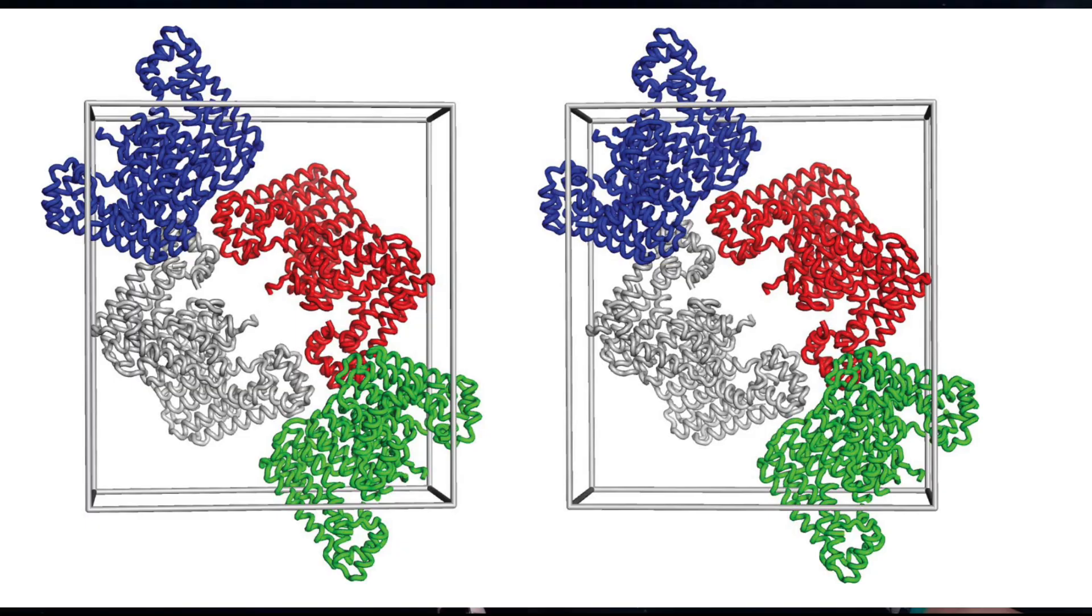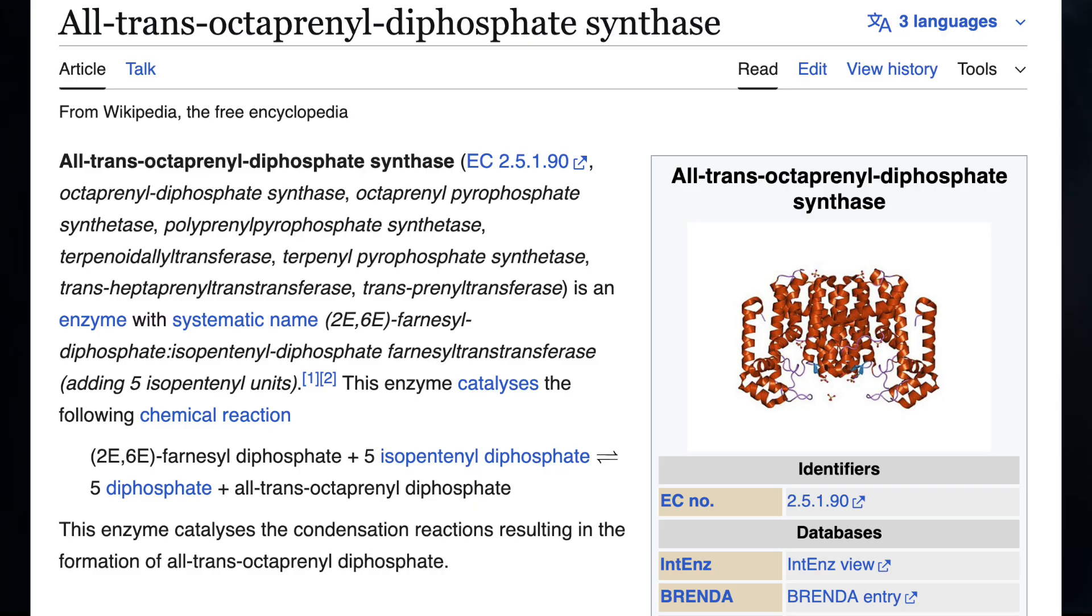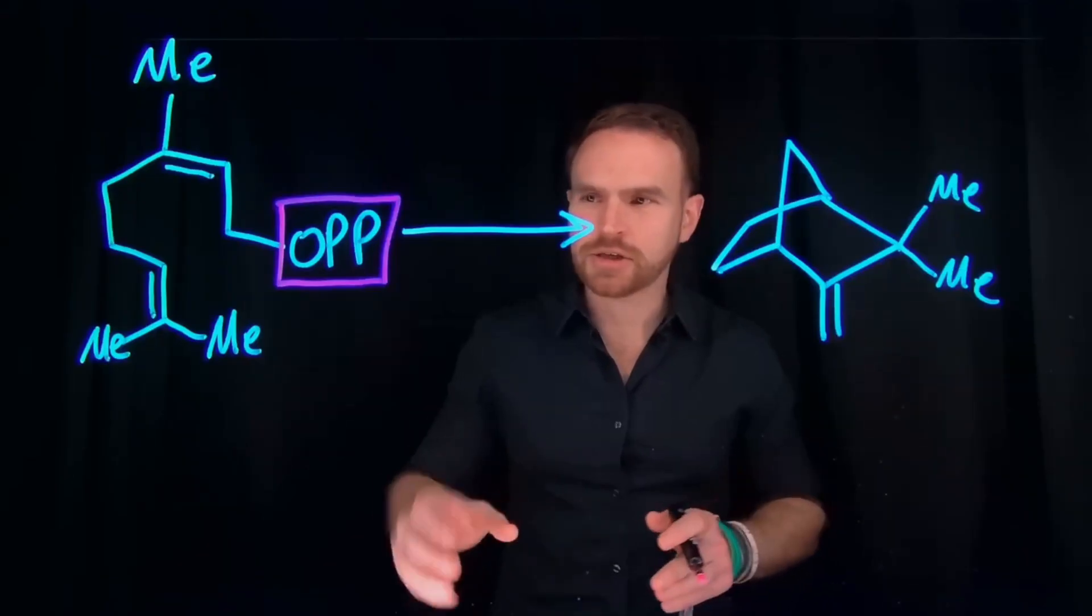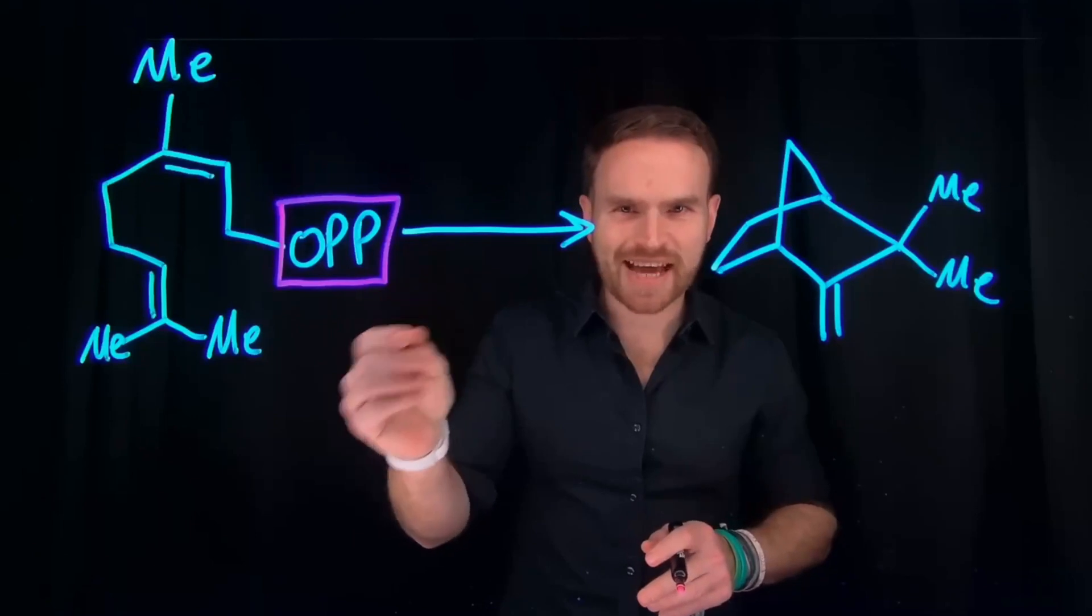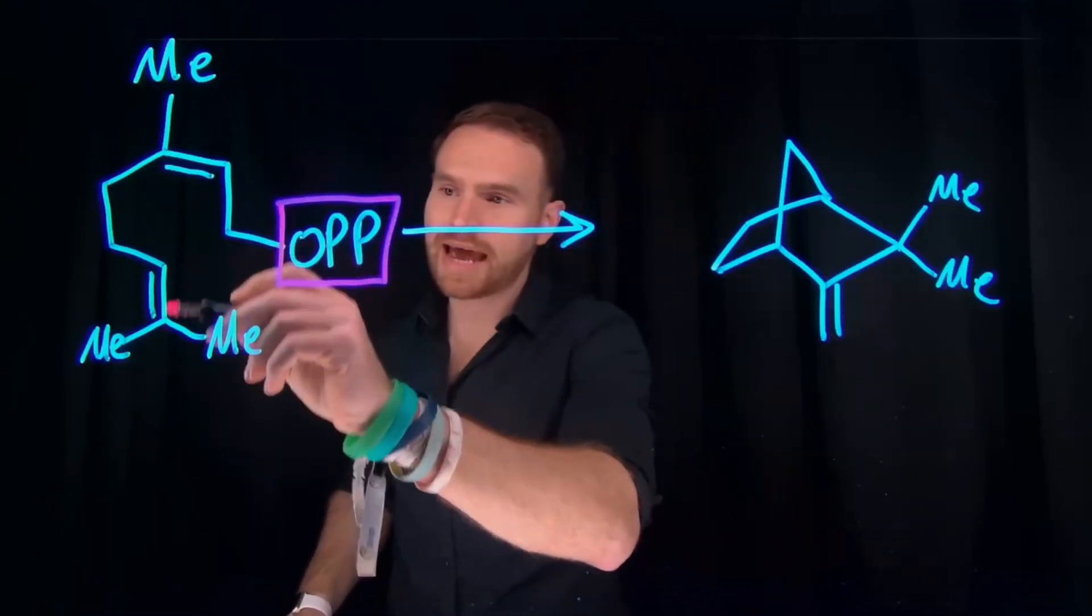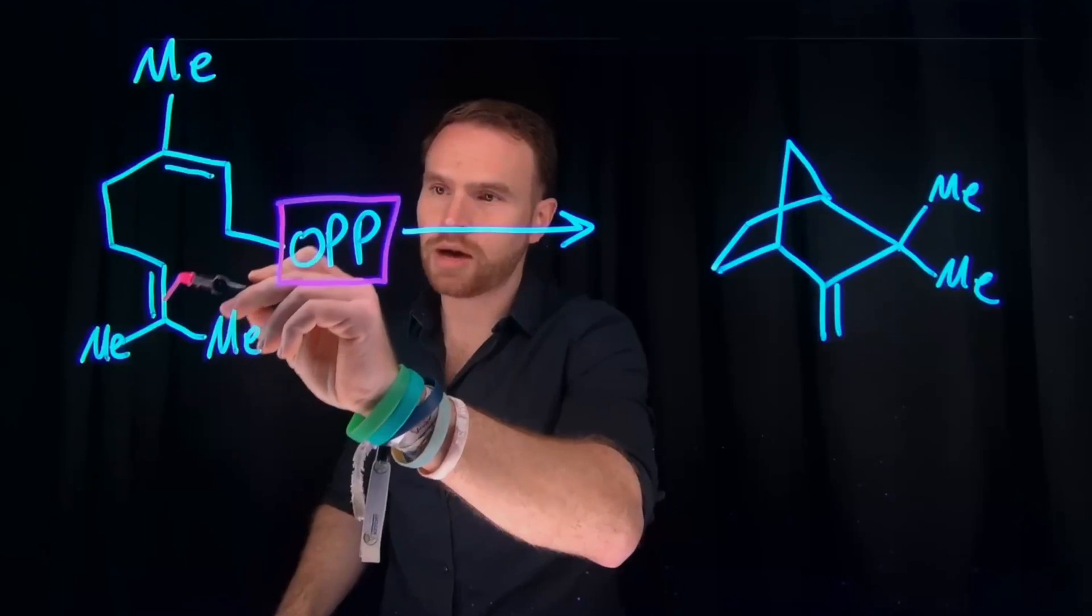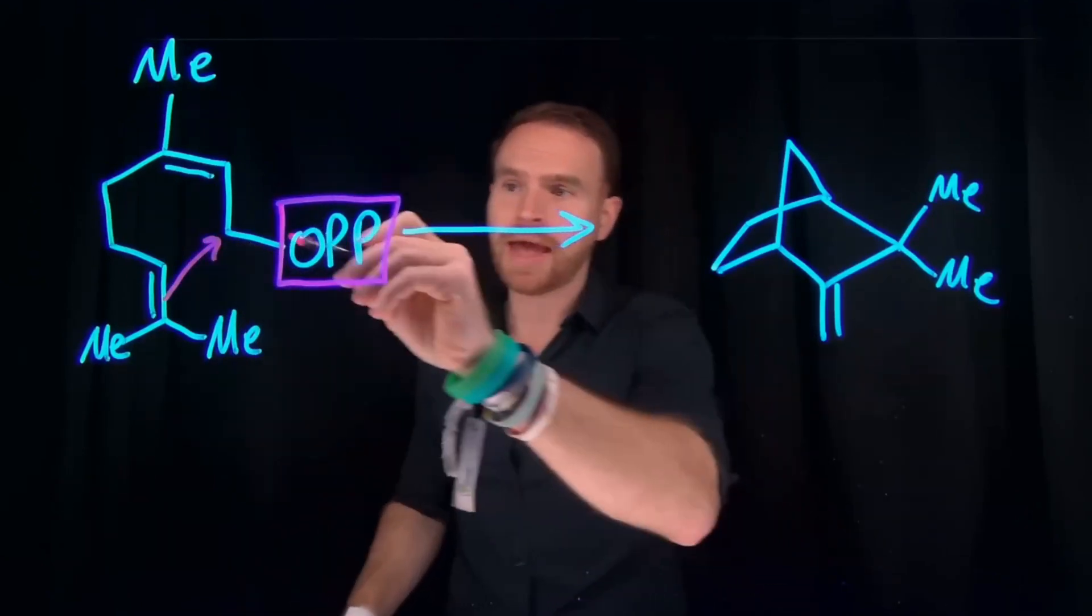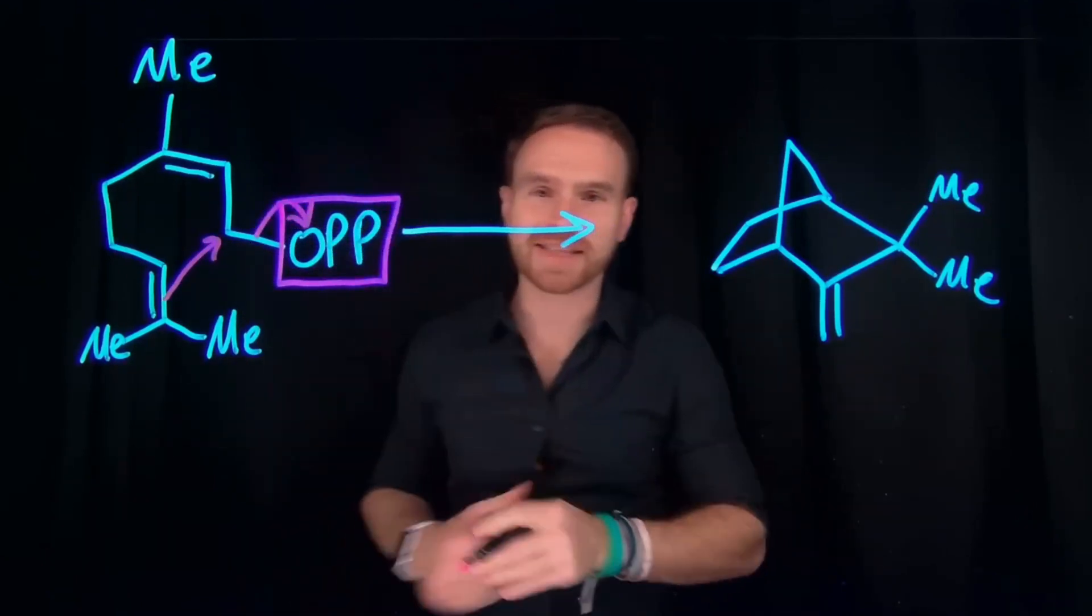It acts as a great leaving group in enzymes like octoprenyl pyrophosphate synthase. So as I mentioned, you can effectively think of it as a fantastic leaving group. And in fact, that's going to be the first step of this reaction, where this alkene located at this position will come and attack this carbon to close our six-membered ring and kick off this OPP as a leaving group.